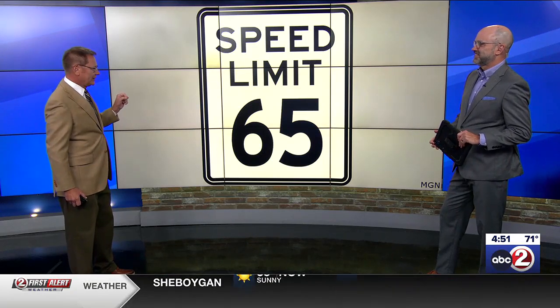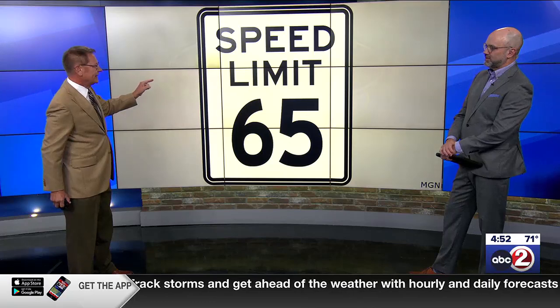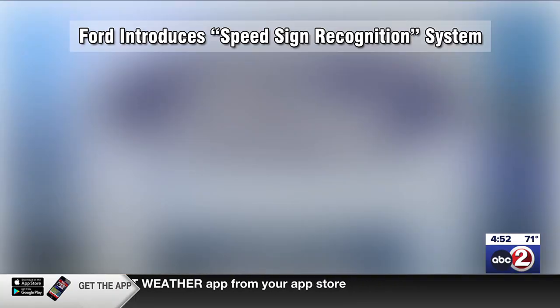The thing about speed limits is, if you're ever driving around, have you ever caught yourself saying, what is the speed limit here? It's been so long since I've seen a sign. So this helps to solve that problem. The technology we're going to talk about has been employed already to some extent by Tesla in conjunction with GPS information. But what we're talking about today is something from Ford, right here in America. It's been available to some extent for almost two years, but it's not standard equipment — you have to pay more to get it. What it is, is speed sign recognition.